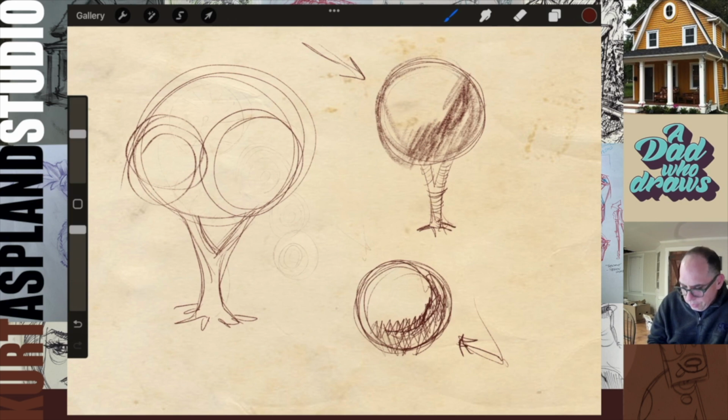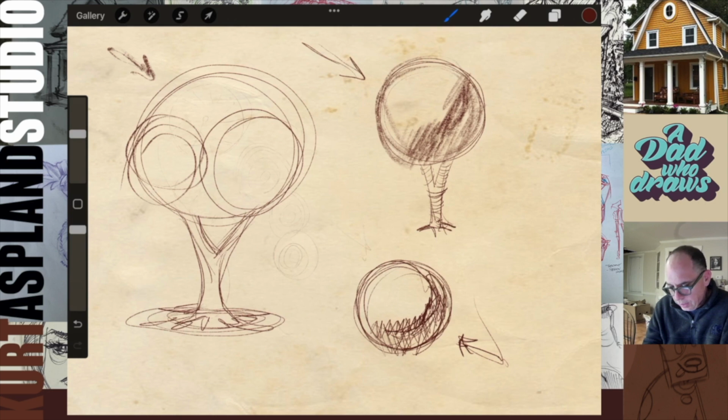And as I draw the roots, of course, I'm thinking of an oval, because these roots are reaching out. I'm thinking, this is going to be in shade over here, this is going to be in shade over here, and of course this part of the tree is going to be in shade.